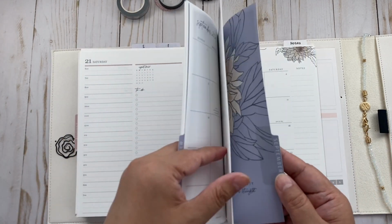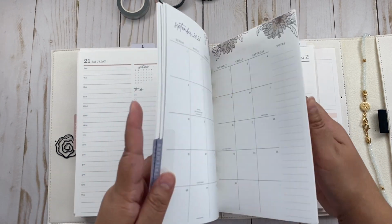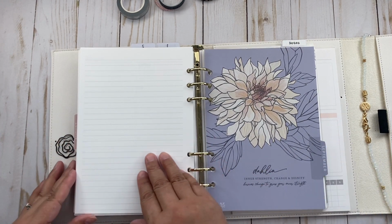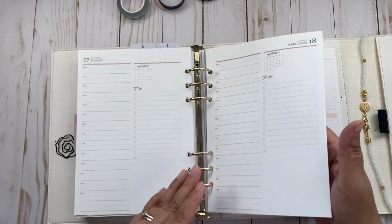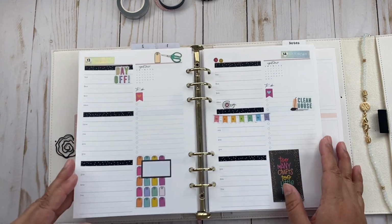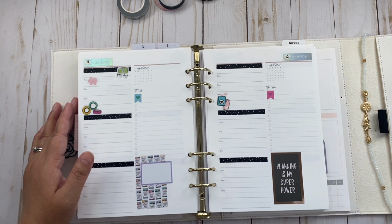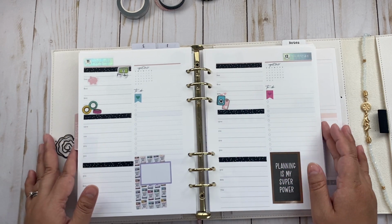Let me see, is this color different? Yeah, it's blue. And the dividers are beautiful, no doubt. But it's just not my jam. And I'm not gonna force it, you know? I'm not gonna force myself to use it if I already know that I like the petite folio better, or the petite planner. What is it called? See, I even forgot what it's called. So that's what I'll be using next month. I'll go back to that one.